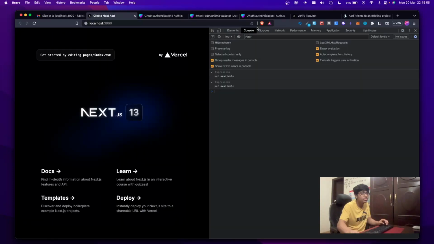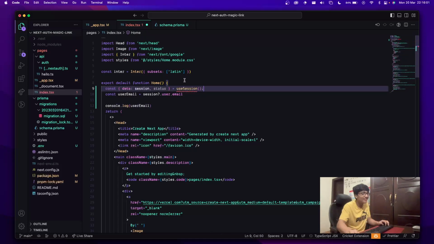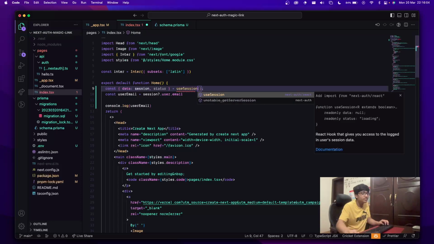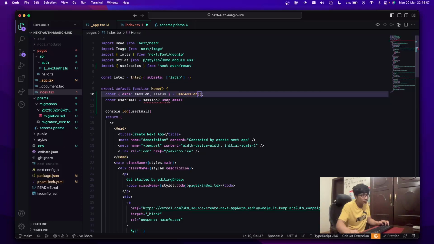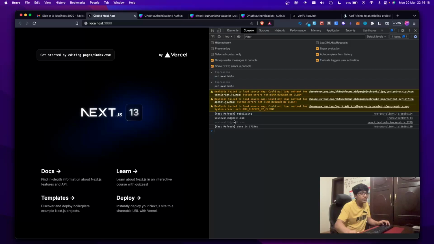I'll open my console and clear it, so nothing is there and everything is clear. I'll just import this. There's also the possibility that user is undefined, so you need to put a question mark after user as well. And the moment you save, you see that the user has been logged in. And that is it, well, that was very, very simple. We were up and running in half an hour, and we had authentication inside our application set up.